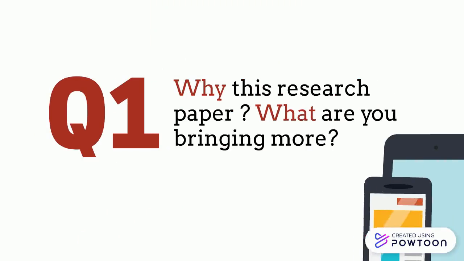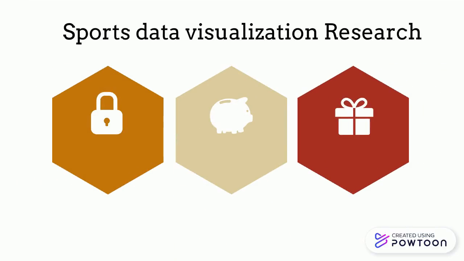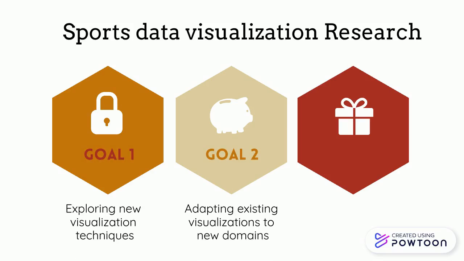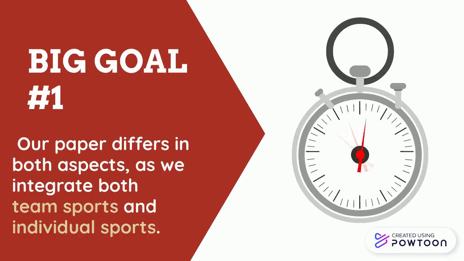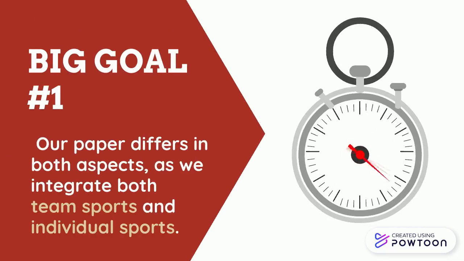Why this research paper, and what are you bringing more? Good question. The first point would be to clarify what is sports data visualization research, right? It is not just about exploring new visualization techniques or adapting old ones to a new domain. It is also about conducting design studies and evaluations in close collaboration with experts. Moreover, many academic papers include sports visualizations, but only for a specific domain. Our paper differs in both aspects as we integrate both team sports and individual sports.